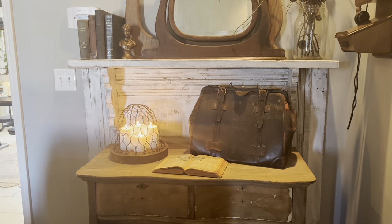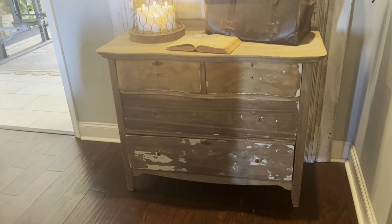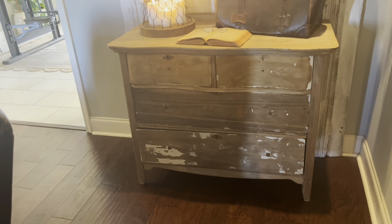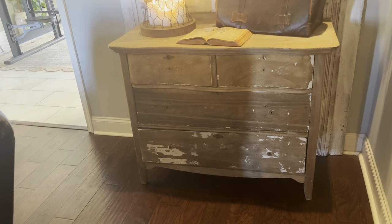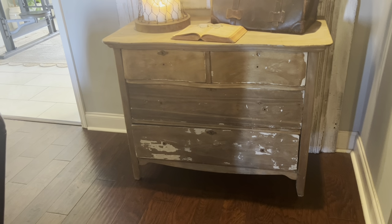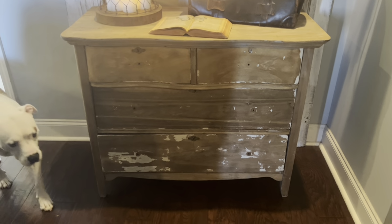It's perfect for every season, and I just really love the backdrop it gives. In this piece, no, I still do not have hardware for it. I purchased two beautiful pulls that I found on Etsy that have quail, and they're gorgeous, but I have to find some more pulls that I really like. So until then, I'm just keeping it plain. One thing to always remember is your home does not have to be complete all the time. Your home is always a work in progress. We don't have an unlimited budget to just be spending frivolously, so make sure what you get is what you love. But this is another piece from Miss Elizabeth.